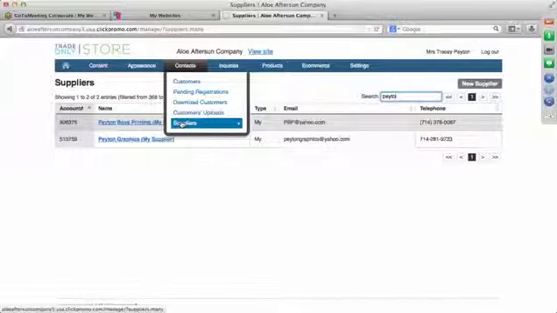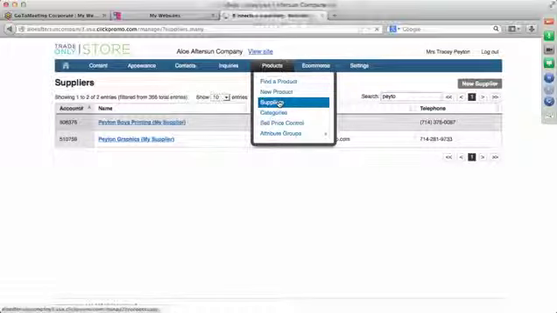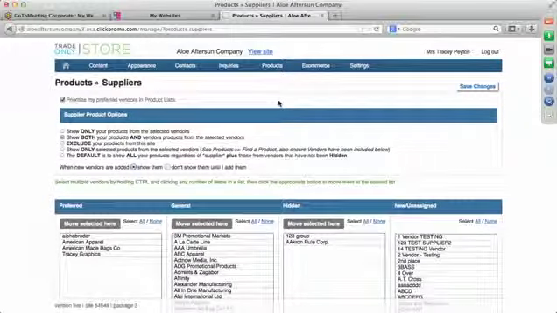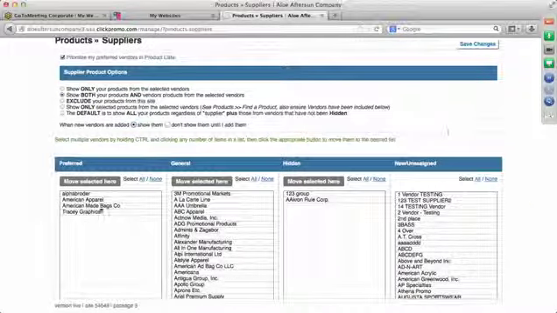The other area that you want to take a look at is once you add a supplier, or once Trade Only adds a supplier with their products, if you come into this products drop down, you can select suppliers. And this is where you can determine which suppliers you want to have on your site, maybe some of the ones that you might want to hide, and of those new suppliers you've added, whether you want to make them general suppliers on the site or preferred. So just to kind of break that down a little bit, you have these 4 columns here.